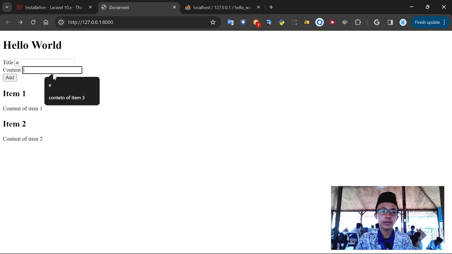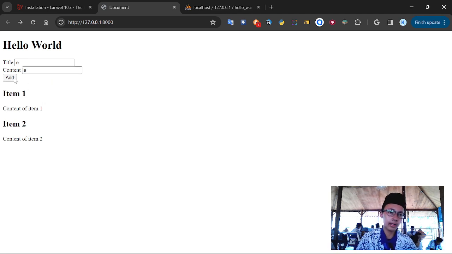Now if I try to fill in the form and click add, as you can see we have successfully added a new data. It instantly shows here as the third one, after item 1 and item 2, E with the content of E as well, because that's what I typed in.